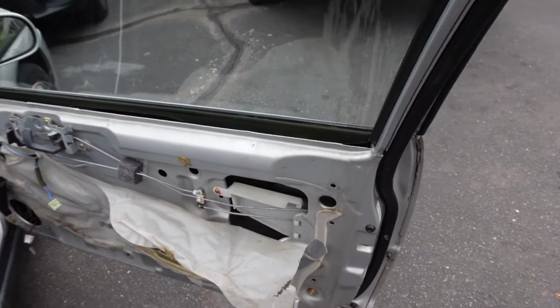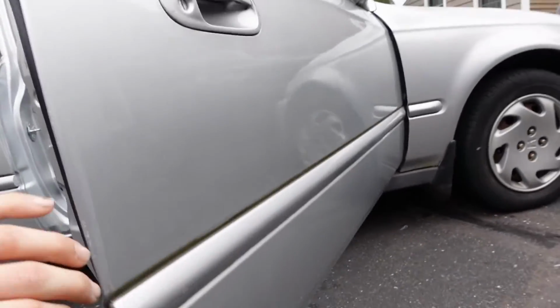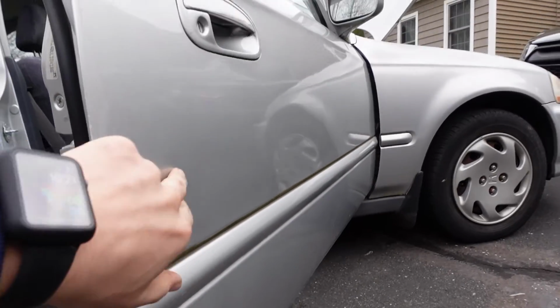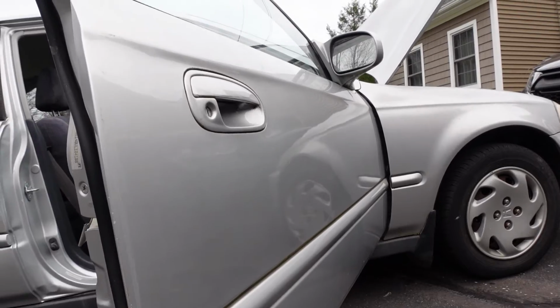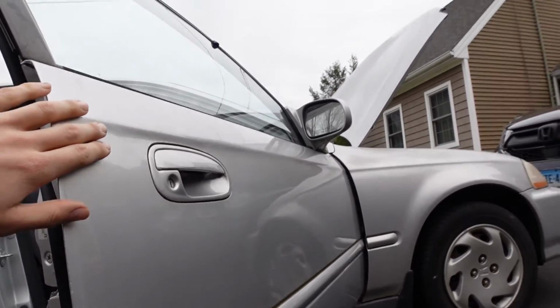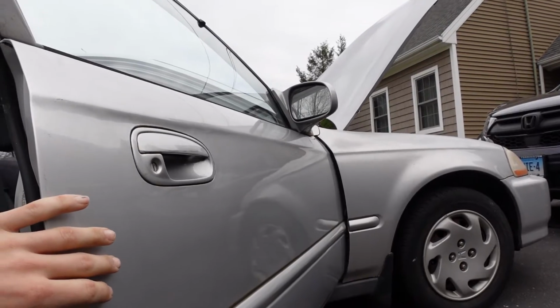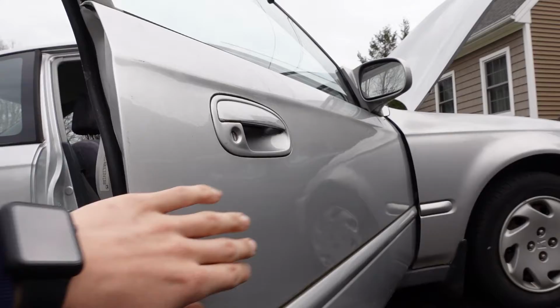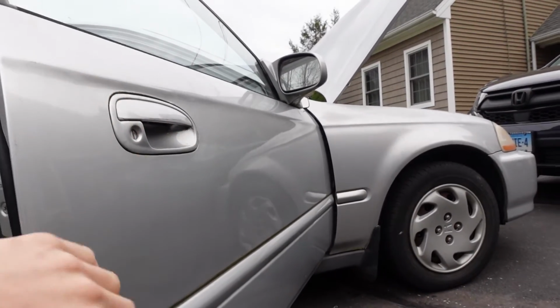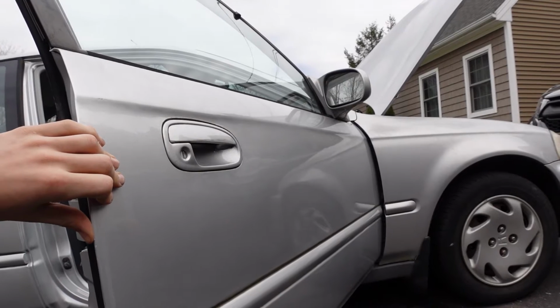So I could kind of tell that this thing had been hit in the door. I knew this door was all wavy here, and you could see some previous scratches that were not filled, and just the way the paint hangs on this edge. Somebody did some body work to this, and they were not very good. I don't claim to be a professional, but this thing was definitely whacked right here and banged up this handle on this door, and so this door has seen better days.